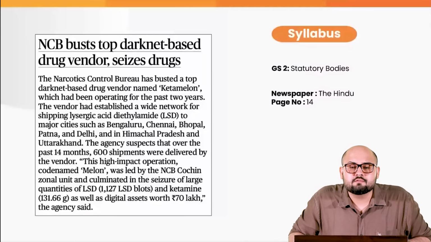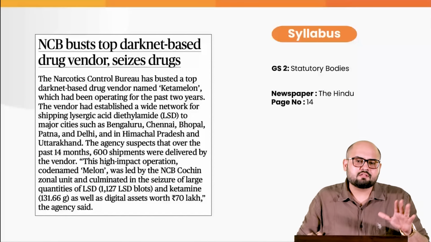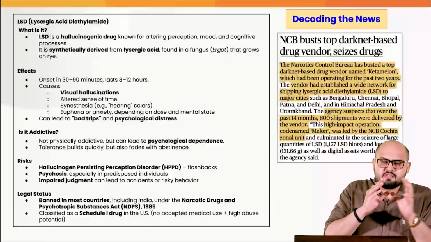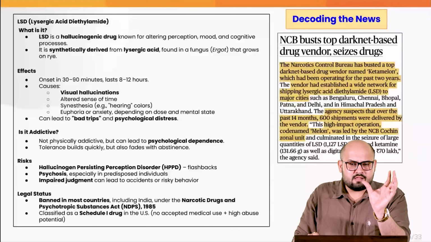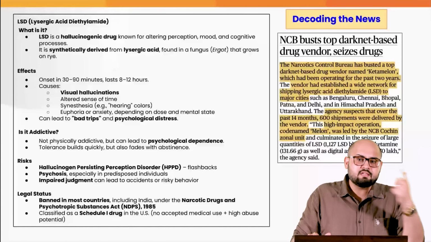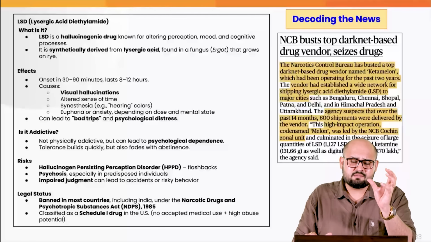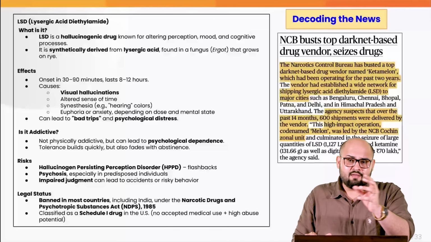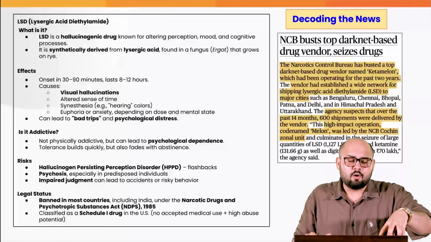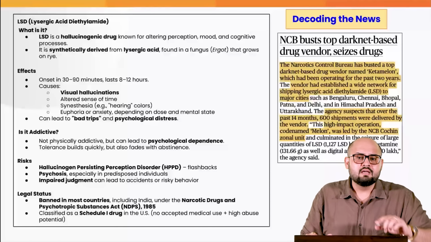Coming to the next topic, this is with respect to a very important body, which is the Narcotics Control Bureau. Now, the NCB has busted a darknet-based vendor which was supplying LSD in different cities across India, right? We all know that drug menace is a very serious public safety issue, public health issue, and therefore we have NCB playing a very important role. So we'll talk about the NCB as well as the LSD.